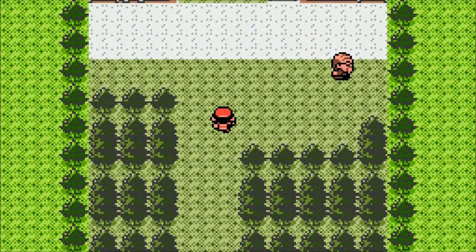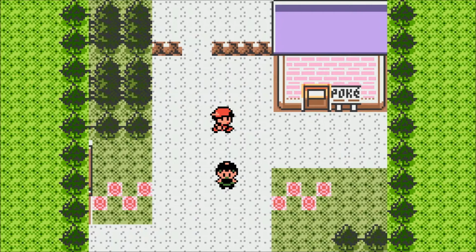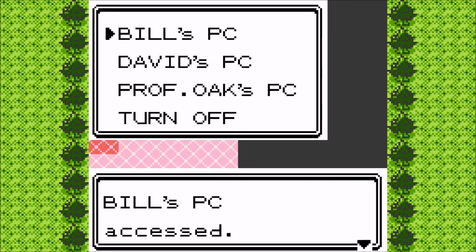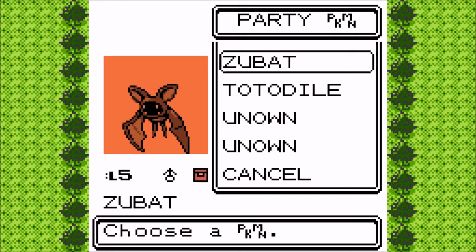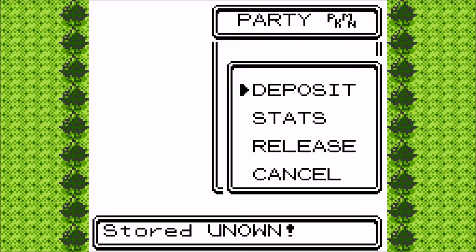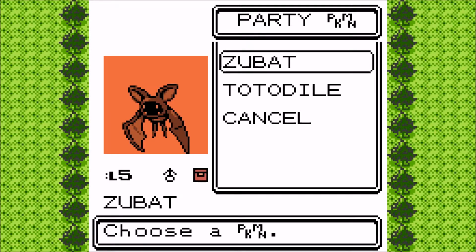Anyway, we are going to head back over here into Violet City. Now, one thing I forgot to mention about the PC last time that only now really became relevant to us is the fact that in Generation 1, when you deposited a Pokemon into the PC, it would not get healed. That is changed in this game, because you can deposit Pokemon in the PC and they will automatically be healed. Also worth noting, you are allowed to release Pokemon from the PC right here. This is basically a more humane way of saying you're deleting the Pokemon, because once you release a Pokemon, you just cannot get it back.